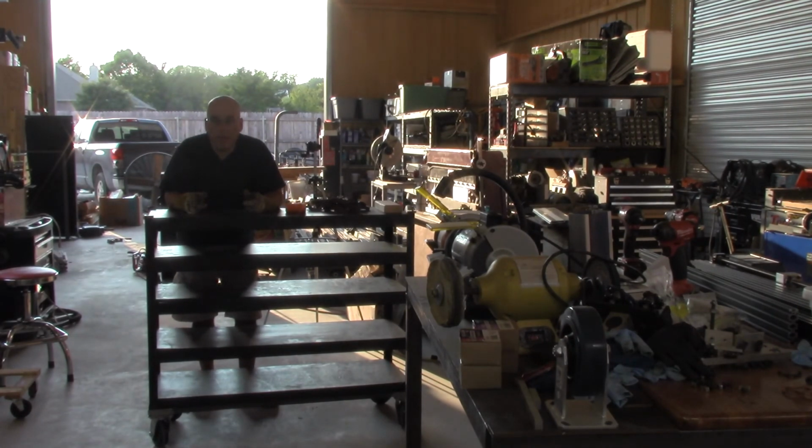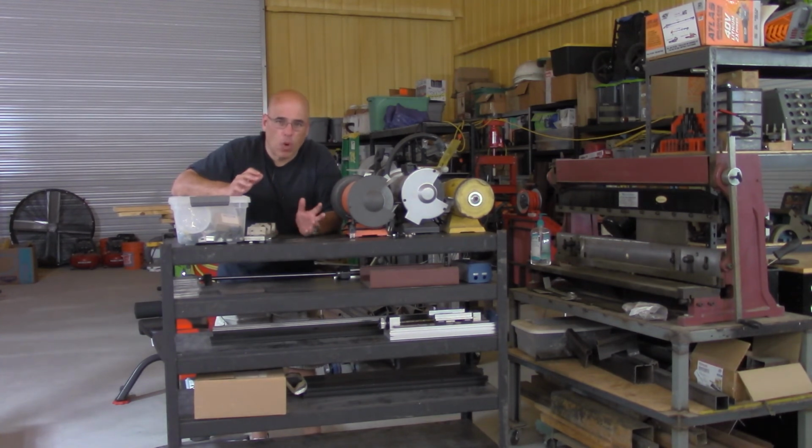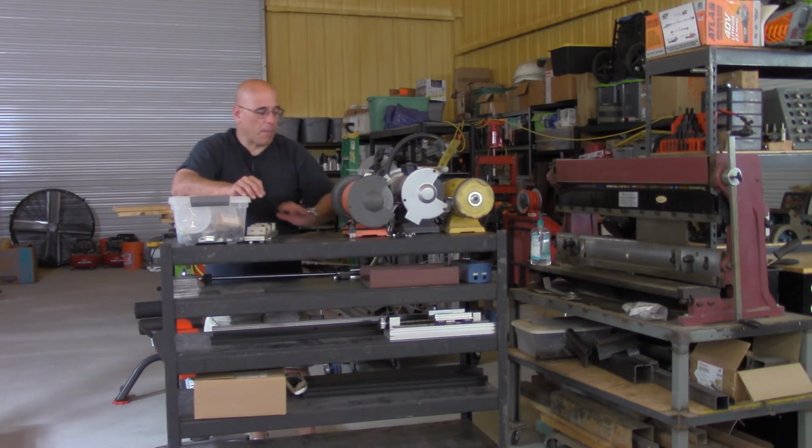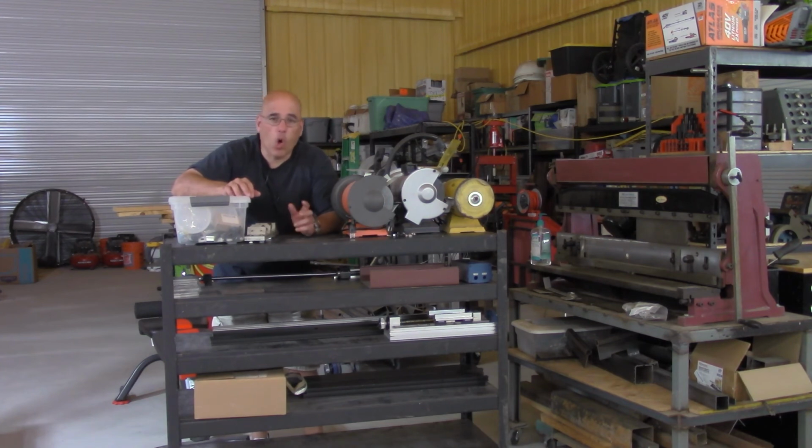5 shelves, baby. Well, YouTubers, as you can see, I have already started loading the cart up with some stuff, but truly, this is only temporary. It's just because I had to clean up that workbench so that I could shoot some of my silly jokes. But you know, in the upcoming days, I'm gonna be filling this up with the aluminum from the other cart, and I am hoping that it's gonna serve its purpose. In the meantime, I'm gonna consider this project a success.